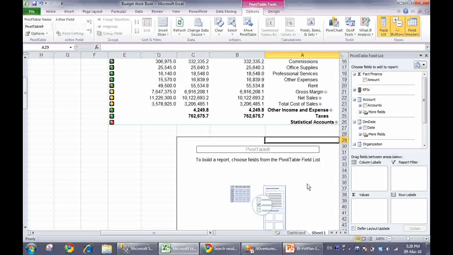The other pivot is from the same cube, but I like to show different data on it, or should I say order the data in a different way.